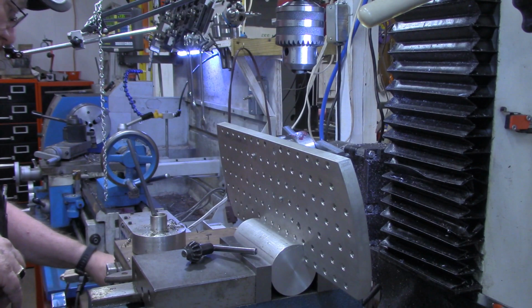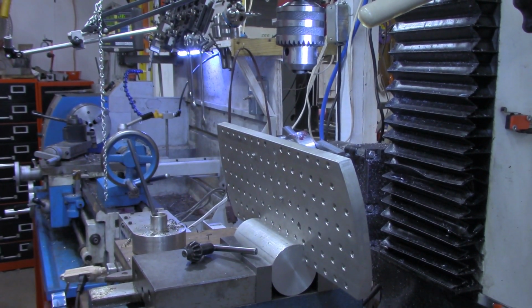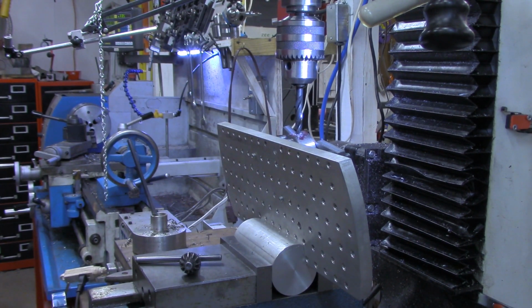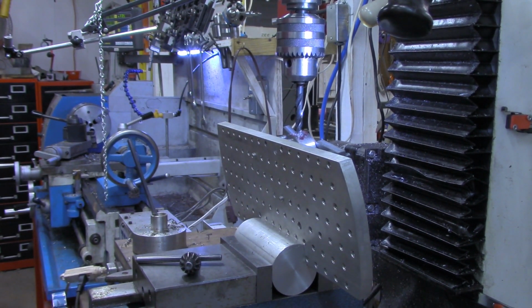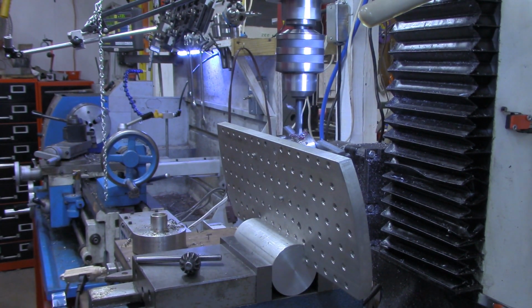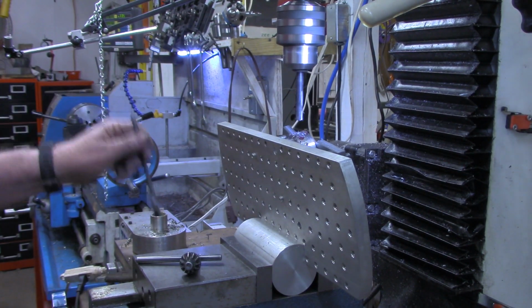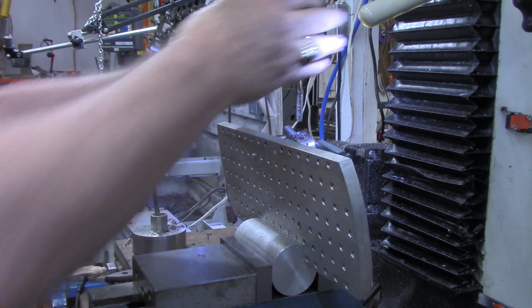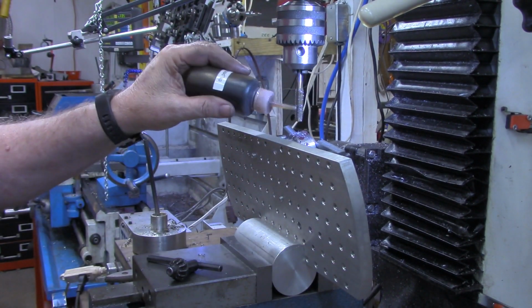We're going to go with the tap drill for 3/8-16. I'm going to set my Z-axis DRO because I want to get at least a 1/2 inch of thread in there. All right, that's 0.6 deep. A rapid tap.